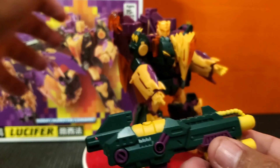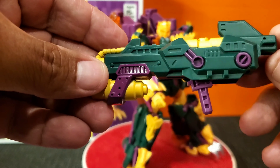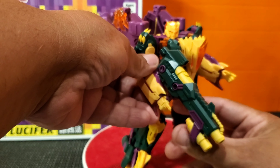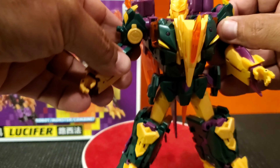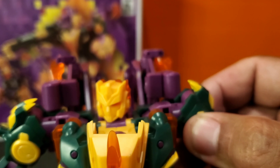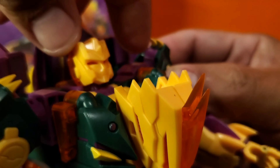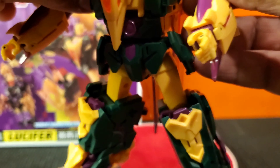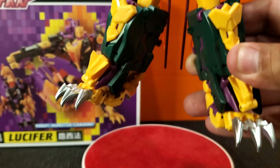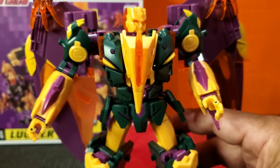TFC did come with this amazing looking cannon. Check that out — very cool. Double barrel. This could be a grenade launcher, don't know. It just slips right in and you can close the hand up and wrap around it. Very cool. Let's take a closer look — you can see his face, his eyes nice and red. He does have light piping in the back and you can see the eyes glow a little bit. A lot of color breakup here with yellow, green, purples, and chrome. Very nicely done. You got see-through plastics in the back, the claws and the wings. Everything kind of folds up or you can have it panned out, whatever you like.